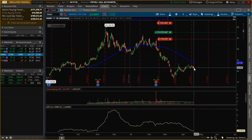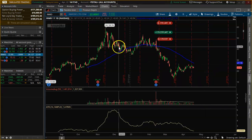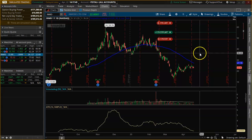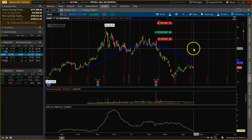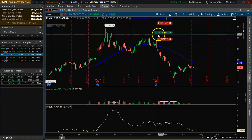Now the thing about this strategy I call one simple strategy is you don't go out and slap all your money into one stock. You don't do that. I've done that before and I've gotten burnt. What we do when I know that I'm going to buy these shares right here, 179 shares, there's a formula that I use to come to that number right there.